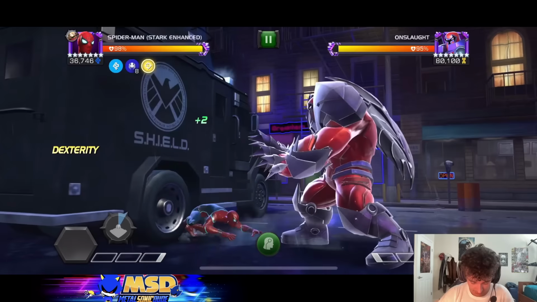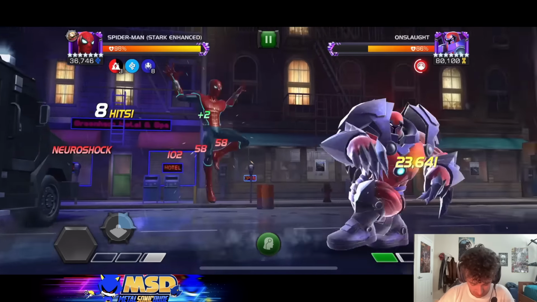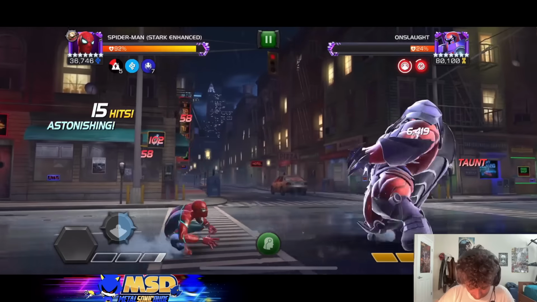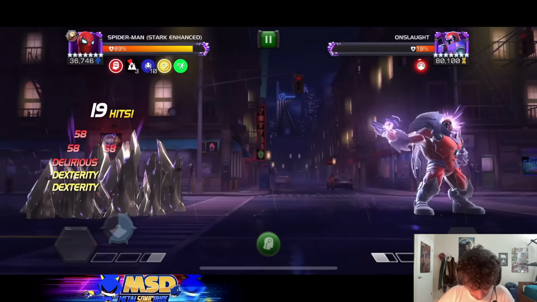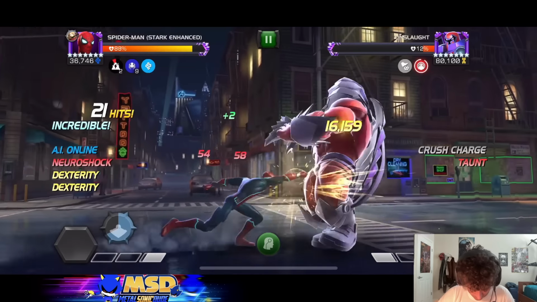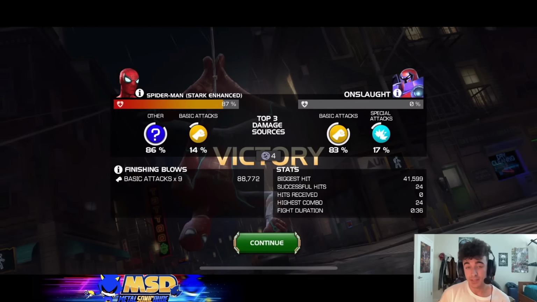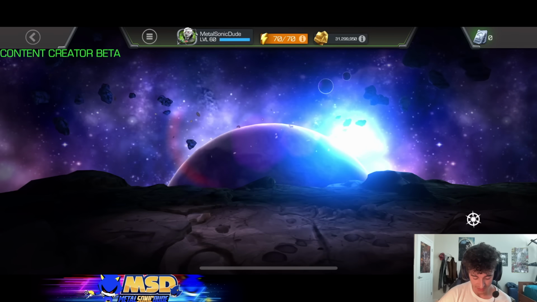So Onslaught just clearly does not want to play ball here. That's fine, because we don't really need him to. Because he's already dead. So there's a 36-second Onslaught takedown. I could have saved myself some health there, again, if I had the relic, if it was really a battleground situation. So Stark Spidey, just ridiculous for these very tough defenders. I think I'll try a Photon fight as well, just to say I did it.